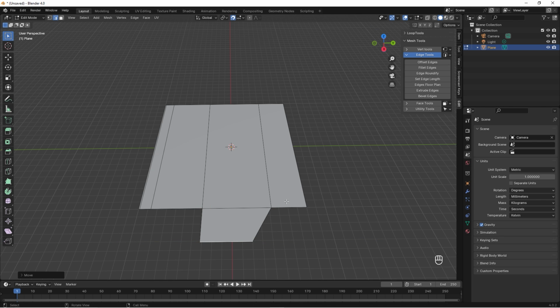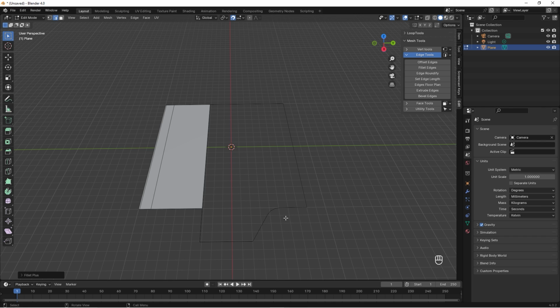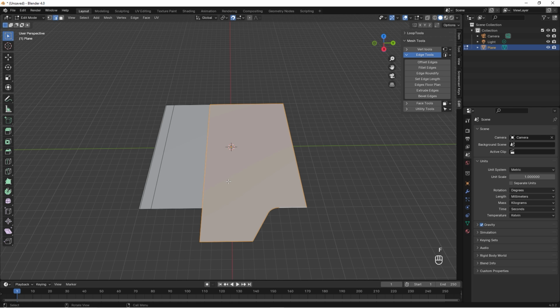Another cool feature is that you can easily add a radius or fillet. If we select this edge and this edge and then press fillet edge, here you can decide if you want a radius or a distance, but I want a radius. Here I can set the radius to my liking, something like that, and decide how many sides it will have. Great. When that's done, I select this and press F, so I have a face again.